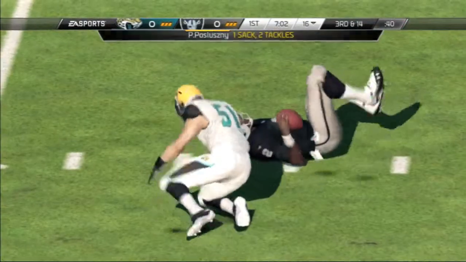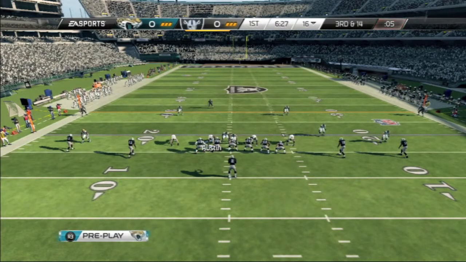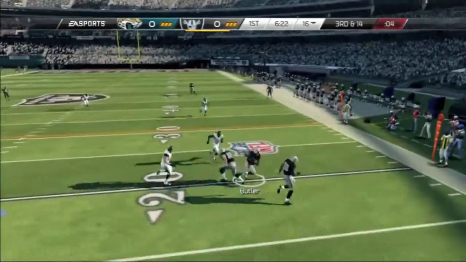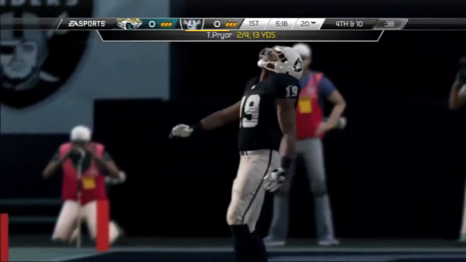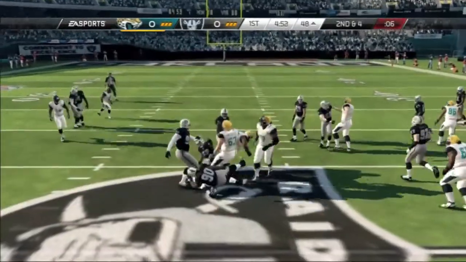So next drive, Pryor's back, and Paul Posluszny comes in and destroys Pryor. So here we go, next play, 3rd and 14. He evades the sack, makes the pass, but they are not even close to a 1st down. So the Raiders punt it.